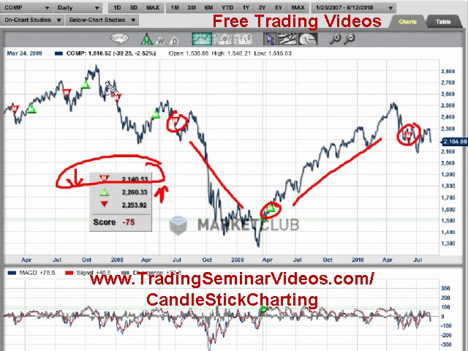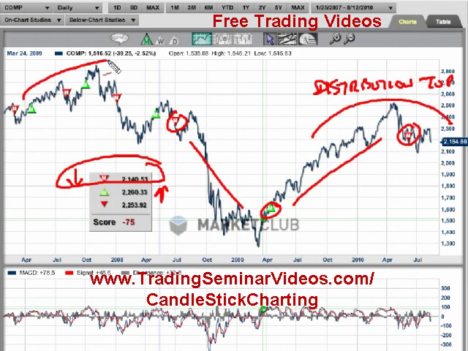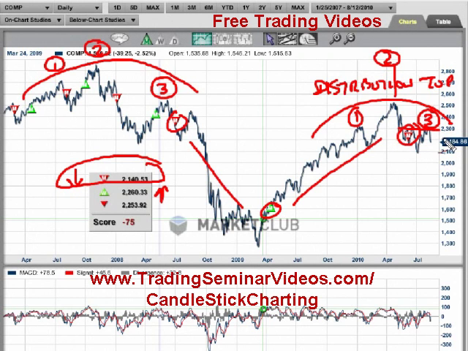I also think it's going to revert back to the same pattern. This looks like a potential distribution top, similar to what happened here. I'm just going to put these numbers in again for you, so you'll see what I'm talking about. That's right up there, 2, and then 3 right here. Now if we go over this high here, then obviously that negates this type of pattern.